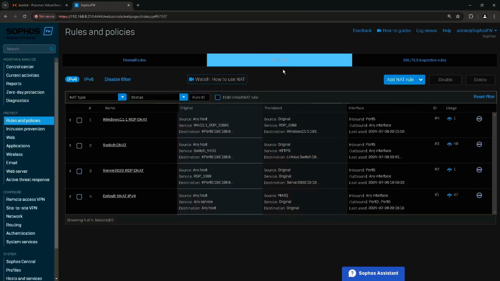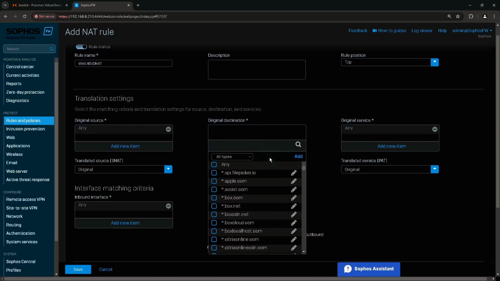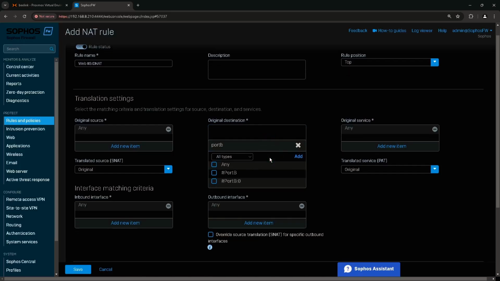Back to NAT rules, let us create a new NAT rule for the web IIS. For the original destination, this will be the secondary WAN IP. Select object name port B:0.